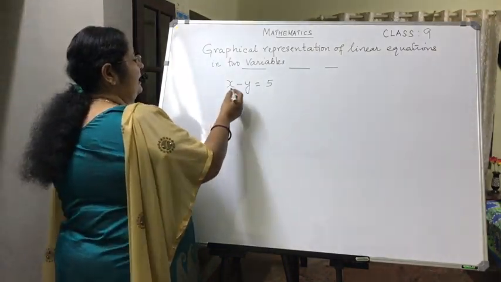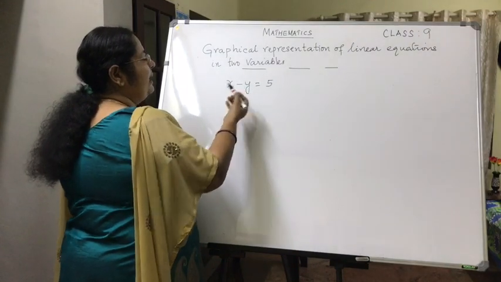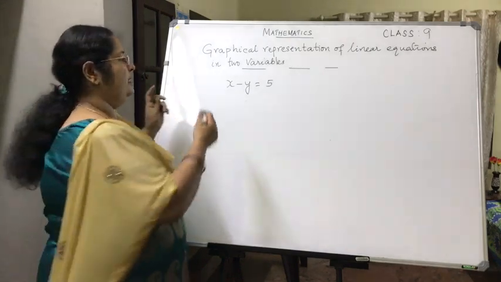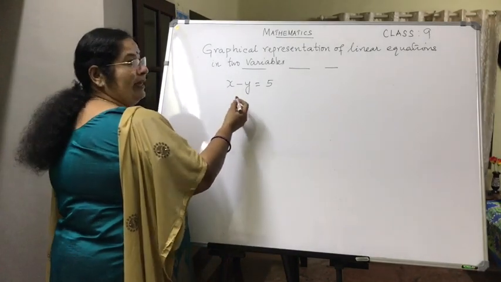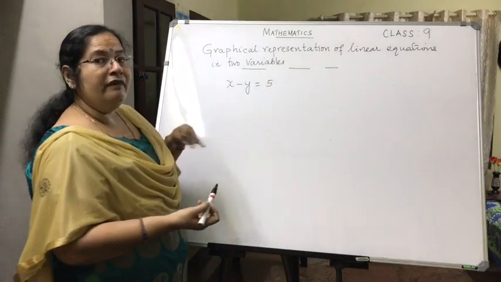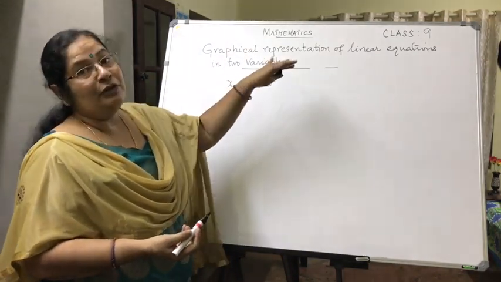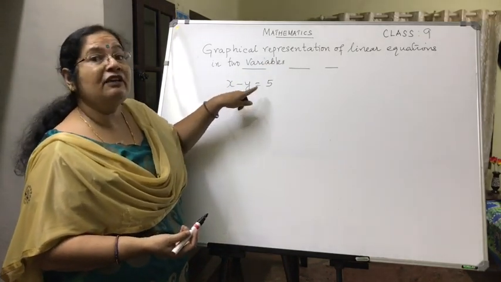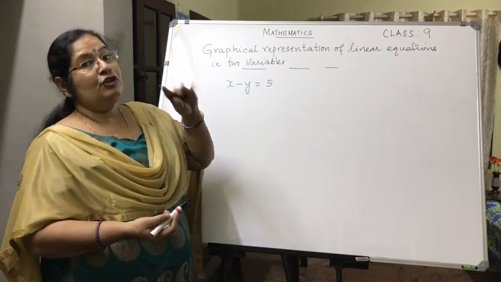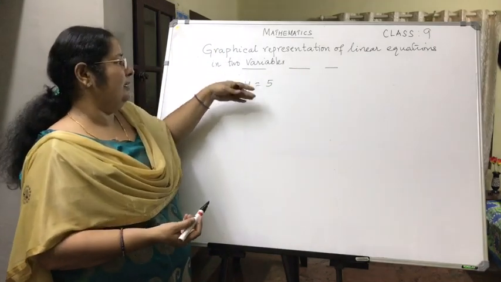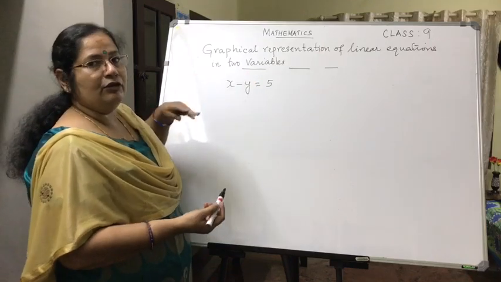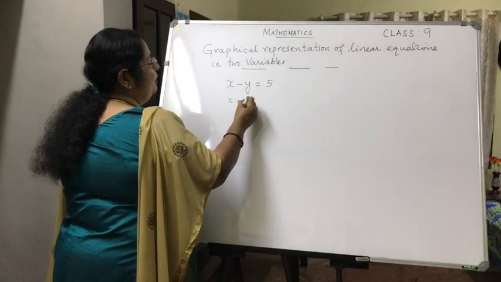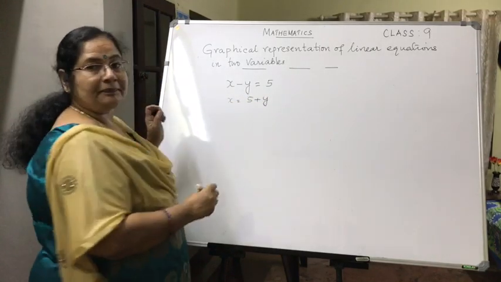This is of the form x minus y equals 5. So what will you do? You will either write x in terms of y or y in terms of x. We are going to write x in terms of y, because this is minus y, so always take the minus y to the other side. Otherwise, if you take x to the other side, this becomes minus y equals 5, and in that case you should be very careful. I will tell you after teaching this, how to handle that case when you are asked to find with respect to y. So here x will be equal to 5 plus y.